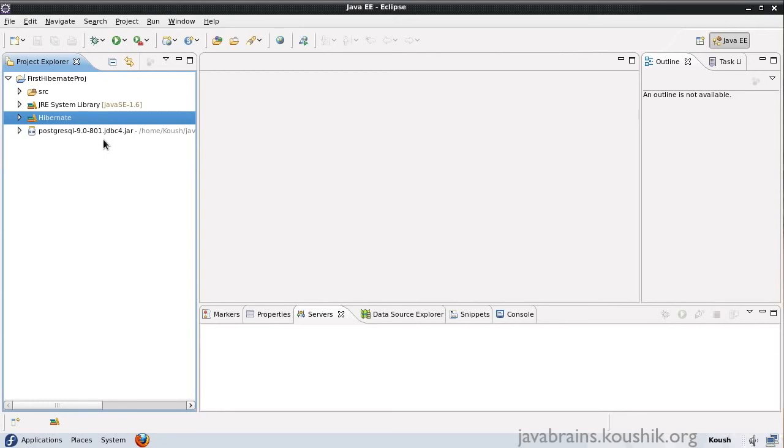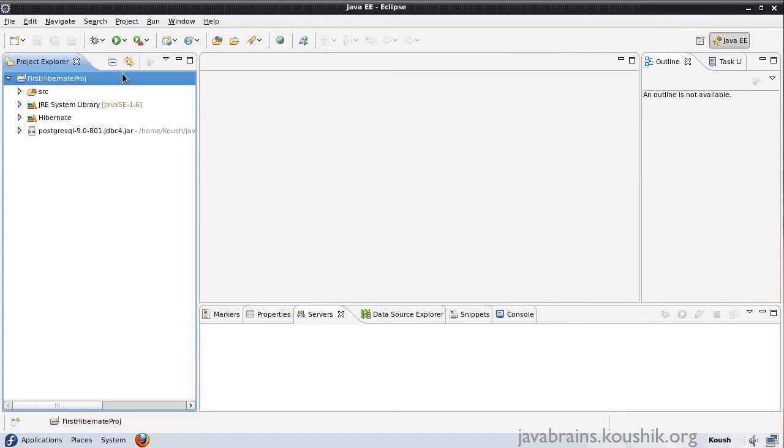Say you want to change the Hibernate configuration to another database, you will have to do two things. First thing, of course, to install the database on a particular machine, and then the second thing is to provide the required JDBC driver for that database. We need to provide that to Hibernate so that Hibernate can connect to that database. So these are the steps that we need to do in order to create a project and use Hibernate.